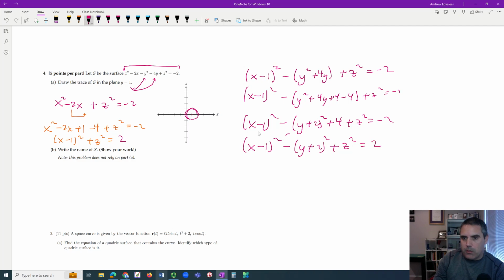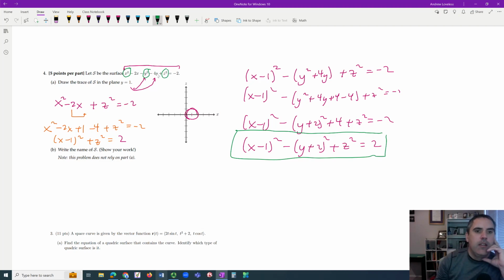But the real takeaway from this is the following. All three things have a square. We could have seen that back here. All three things have a square. These extra y's and x's shift things, but the moment I see that, I go, okay, we're talking about a hyperboloid. All three things are squared.